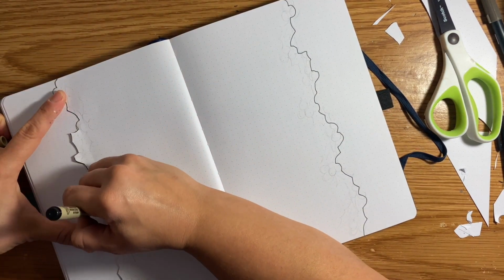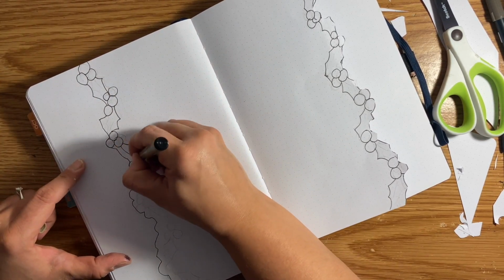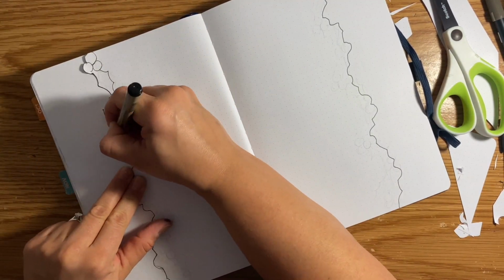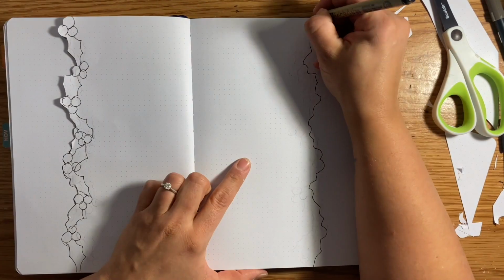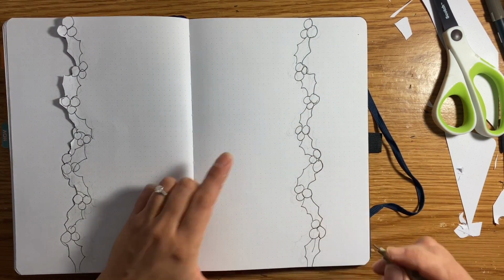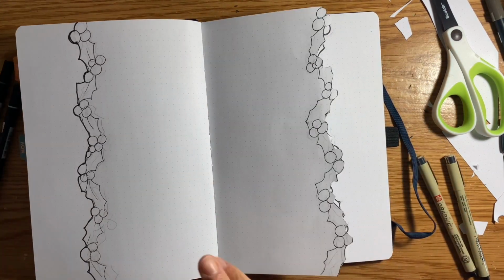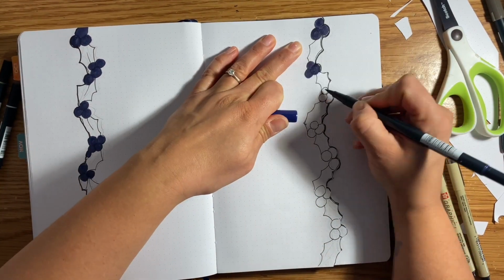I'm very happy with it, and because I am using a B5 Archer and Olive this time around, I find that it does allow me for a lot of room. And that is part of the reason why I decided to use the Dutch door spread, because this type of spread allows you to really spread out your pieces that you want to include. So for instance, on the left hand side on the main page, I added an event bar, and on the right hand side I added a grocery list. And then in between are basically all of my days from Sunday through to Saturday, and at the very bottom of the right hand side I put a little area for notes and for next week. And I think it turned out really good.